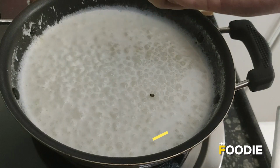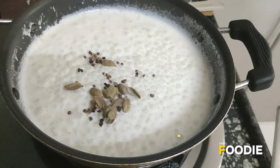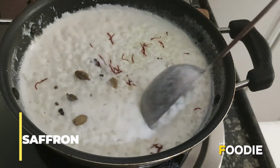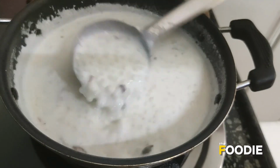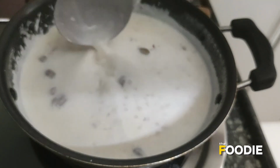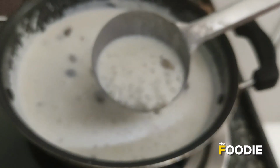At this stage, I'm gonna add some elaichi, and some saffron to give it a nice color. If you have elaichi powder, you can add that as well. As you can see, it has become nice and thick, and the Sabudana has also become transparent, as you can see here.